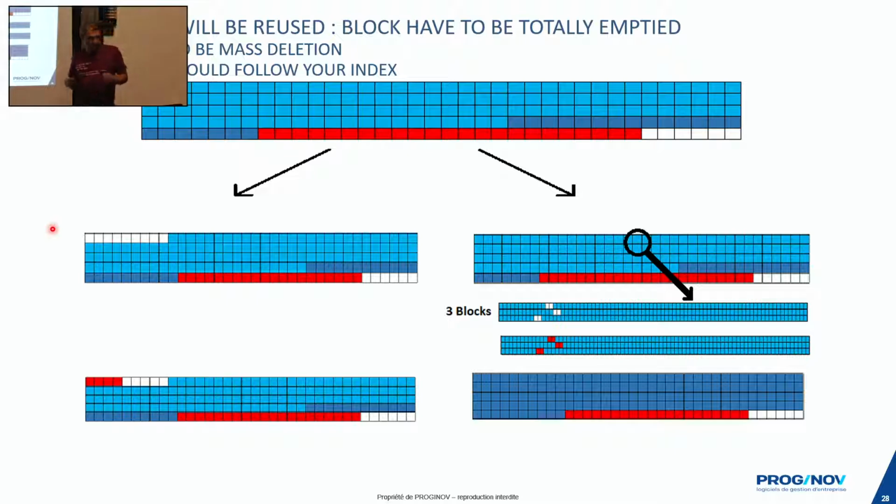On the left side, this is a schema of a mass data purge which follows the storage order of your data, which is a big deletion. So I will empty a set of blocks there. And when you create new records, they will use this set of blocks.